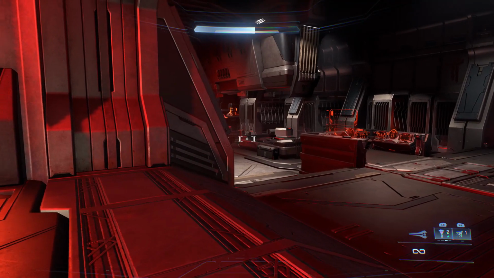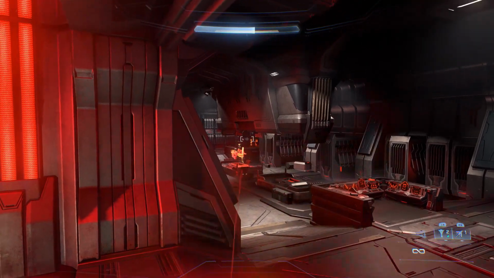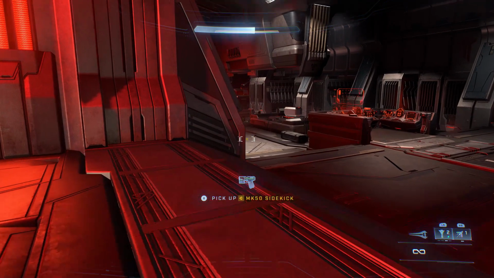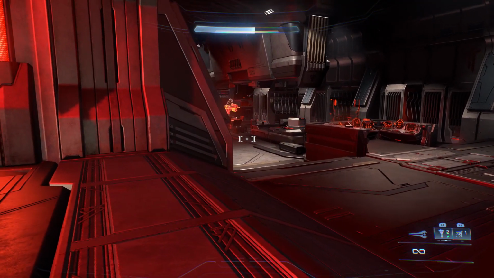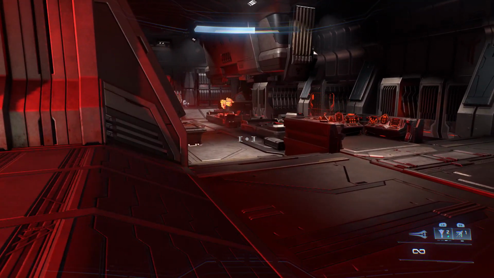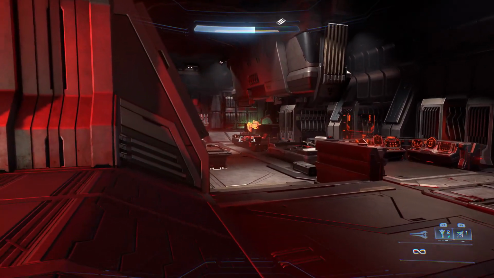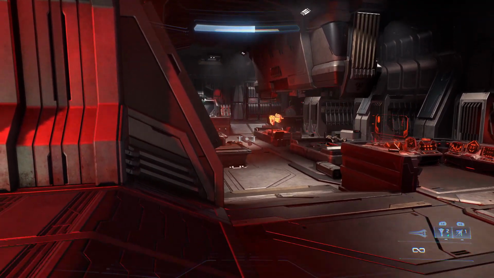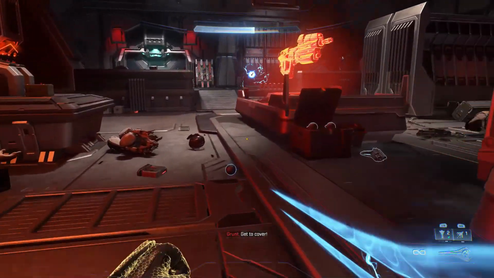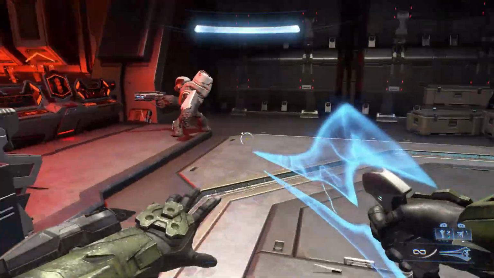Okay, the idea here is fire and then duck behind cover. Oh, even the grunts know what I'm doing. There we go. Now, there's two brutes back there. One could hope to save a grunt. Oh, yes, we saved a grunt. No, I got trigger happy there. I was thinking about saving that grunt. Oh, there's another one up there. Okay, good. Get my shields back. That was the whole point of that.